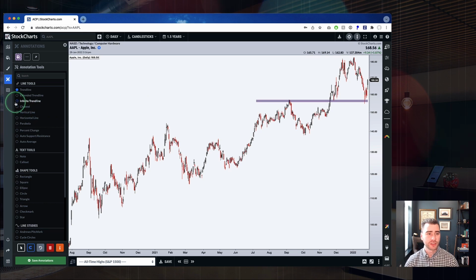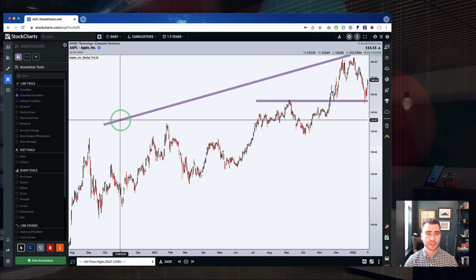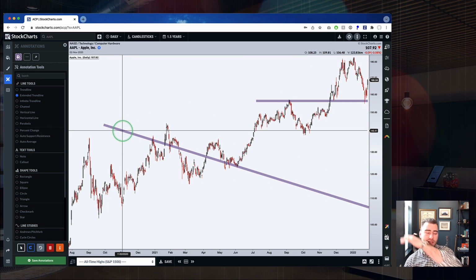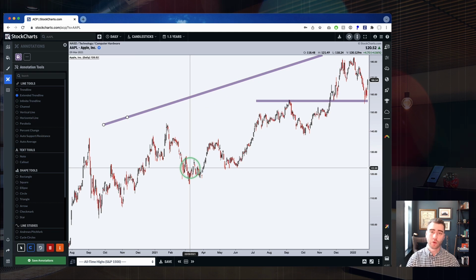Now the one little addition is that we actually have three different versions of the Trendline tool here in ACP, two additional ones. You have the option to do an extended trend line, which, as you will see here, is basically extended out in one direction. So that'll go infinitely in one direction. If you want to draw, for instance, a trend line or one of these support and resistance levels from a specific start point, this can be really helpful. If you want those lines to continue out into the future, you can use that extended trend line feature, and they'll just keep on going indefinitely. You don't have to keep dragging those across and updating them as you go.